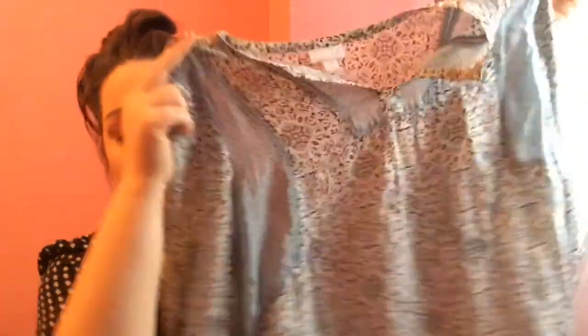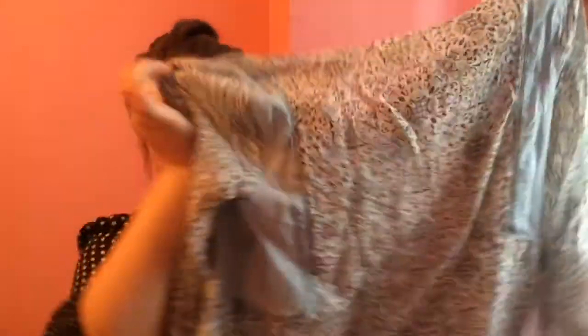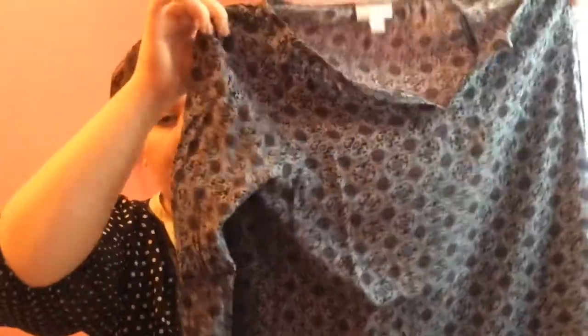I found two more J. Jill pieces at the Goodwill store. They were having a half-off day on Valentine's Day, so I got all these for $2.50. I normally don't recommend going to Goodwill to resell because everything at my Goodwill is $5, which is a lot — unless it's a really good piece. But for $2.50, I think it's worth it. I picked up a really pretty floral sheer shirt, more of a boho style — it's a size medium. I can probably get about $20 for that one. Then I found another one — a really pretty boho floral navy print, and I can probably get $15 to $17 for that. I always make sure I look up what I'm buying and how much I can get for it.